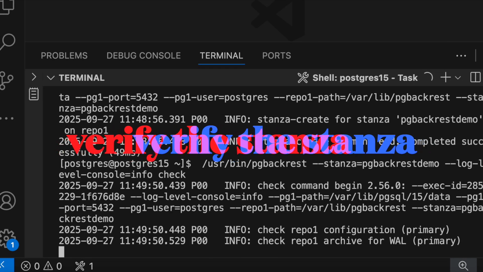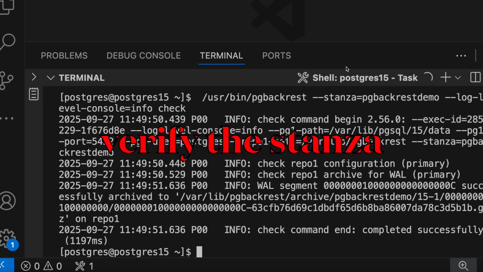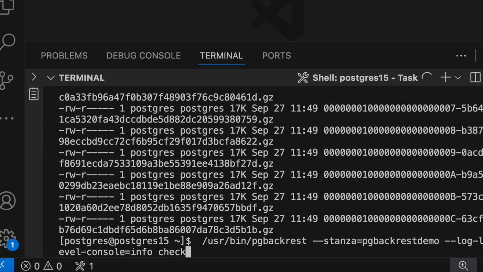Okay, verify the status. So you can see that when I have used the check command, it started checking the archiving. I have used the log level option here for the check, and alternatively you can use check directly as well.